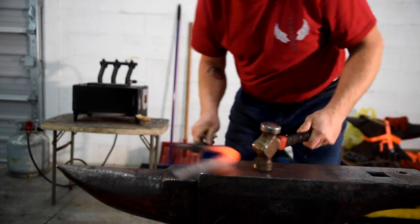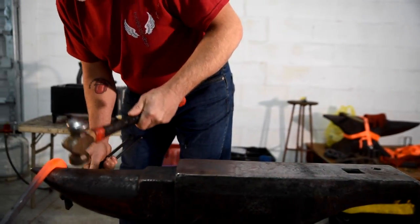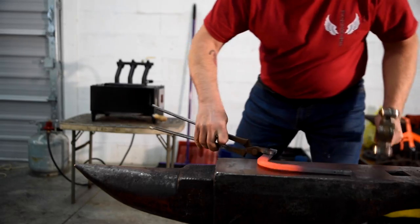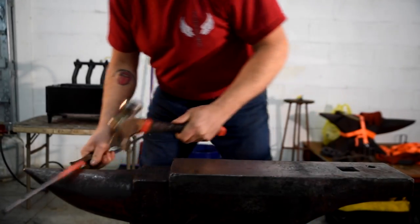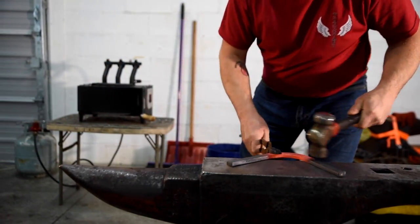You really need to make the size of toe for the size of foot that you're shoeing. So you don't want to be absorbed into putting too big a toe in just because you have so much length of steel. So it's identifying the correct size toe for the length of steel you've got, getting it balanced and having both your branches coming off the toe at the same measurement.